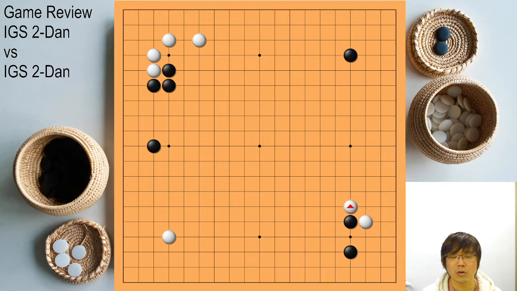Sorry. Okay, in the actual game black has played here. For this one also, I will not complain about anything. If you are high level, then kosumi or knight move can be better, but as I say, between the attachment and then kosumi, it will be less than 1 point different.